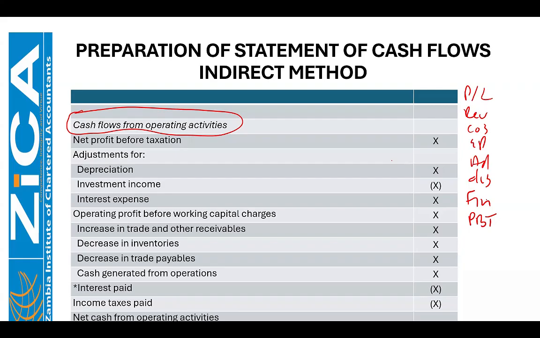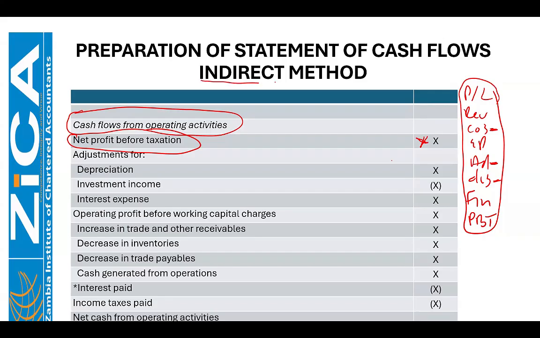So your starting point is the net profit before tax. You put it there, which you get from the current year statement of profit or loss, the current year, not the previous year. When you get this net profit before tax, think about any expenses included in the cost of sales, admin, distribution, which are non-cash, like depreciation, loss on disposal, or profit on disposal. Those are common ones. You need to reverse them.